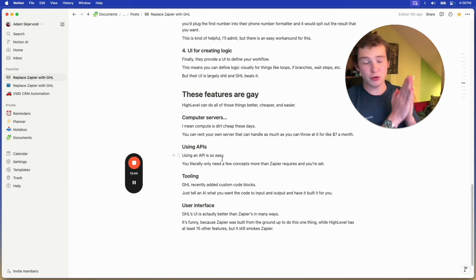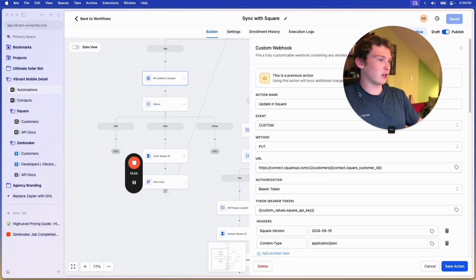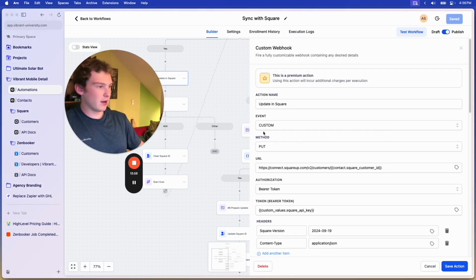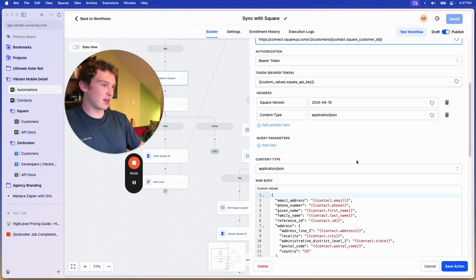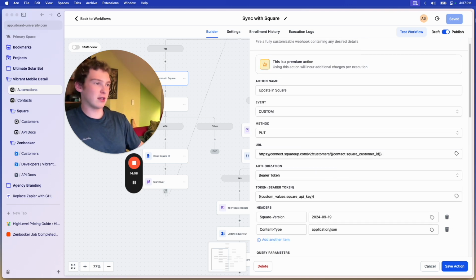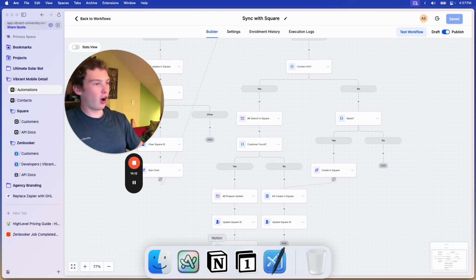I mean, using APIs is so easy. I think it's actually extremely valuable. All you have to learn is basically PUT, POST, PATCH. You just have to learn how to determine what method you want to run, and then how to choose a URL, figure out what URL to send it to, and then basically how to send headers and the body. I mean, it's super simple. It's dead simple. And, yeah, that's basically all you need.